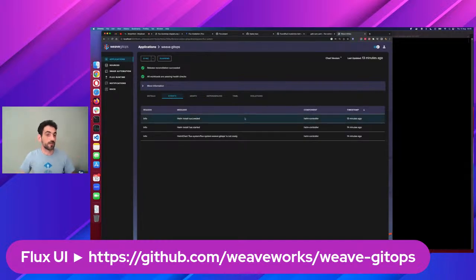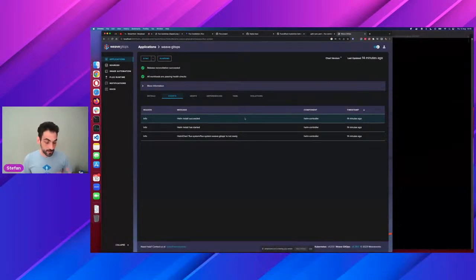And we have this, which is of great importance if you want to debug Flux, is the event view. So Flux, for everything it does in your cluster, it will emit a Kubernetes event. So every action that it performs it issues an event and tells you what it has done. For example, here it has told us the Helm chart is not ready because source controller didn't got time to download it. Once it has downloaded, then the Helm install has started, then it has succeeded, and so on.